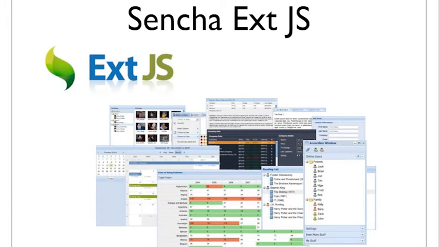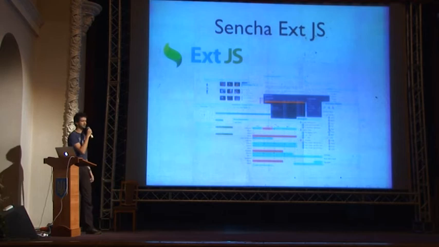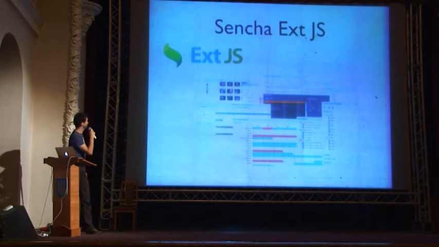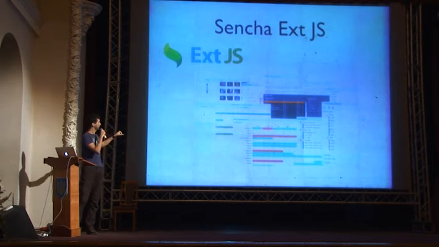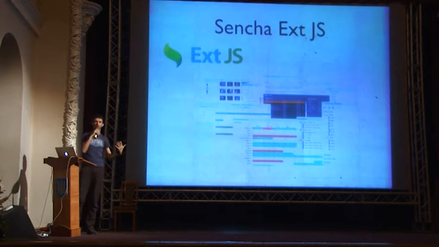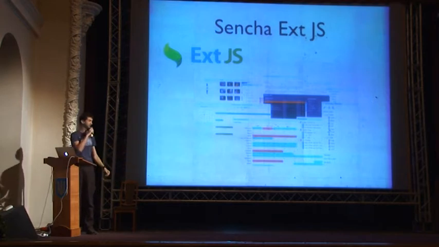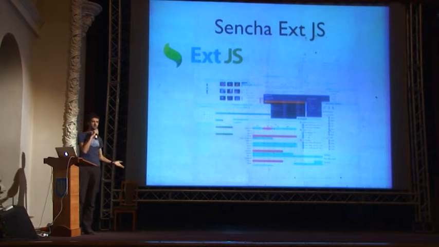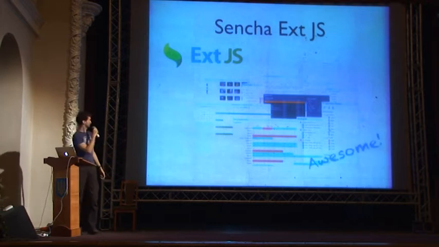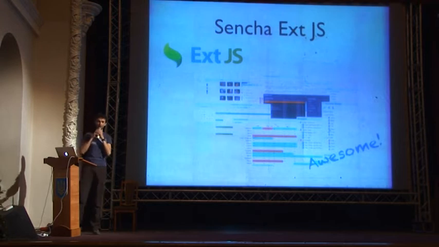Basically, the image shows a bunch of different JavaScript components in your browser — different themes, different things to do. It's a JavaScript framework which allows you to create very complex visual components that let you build an application which looks a little bit like a desktop. It has windows, trees, menus, grids, charts, and it's themable — it's just awesome. But you may need to buy a license for it; that's on the minus side.